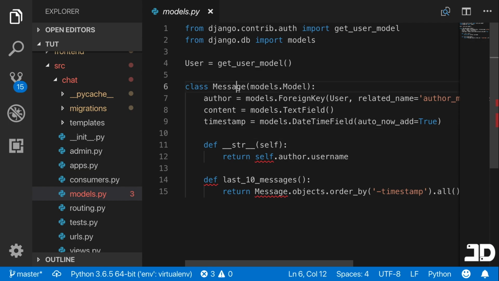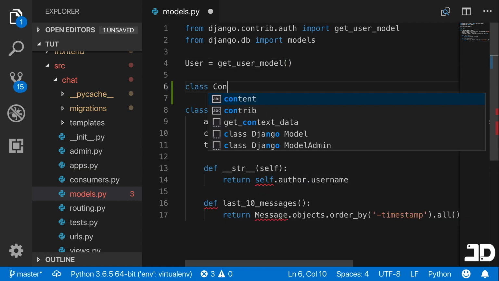Then the message will kind of stay the same. We're just going to rename the author to be the contact and then link this message to the actual contact. And the contact is just a way of keeping track of the user and their friends, so who they actually have as contacts in their contact book, for example. So the first one we'll start with is the contact model.